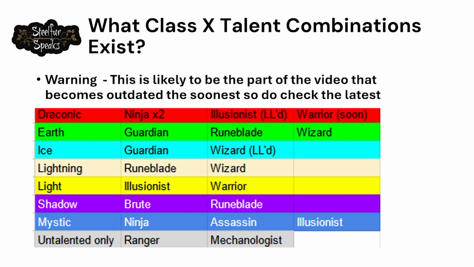In the Earth, then you have a Guardian, technically two Guardians. You have Oldhim and Jarl. Oldhim is currently in Living Legend. You have a Runeblade, two Runeblades again, technically. One is in Living Legend, one isn't. You have Briar, and you have, who is a Lightning Earth Runeblade, and you have Florian, who is an Earth Runeblade. Wizards, you have Verdance, who's an Earth Wizard.